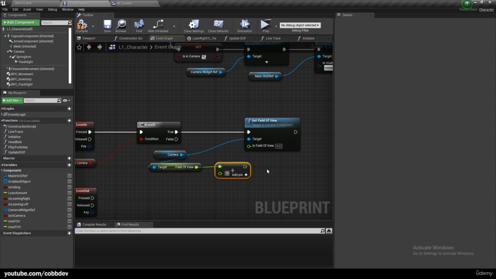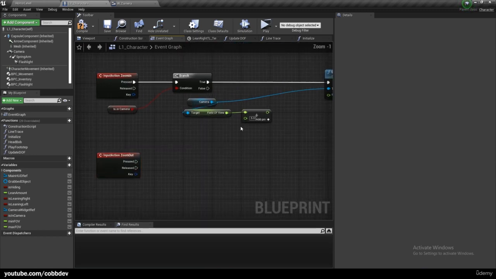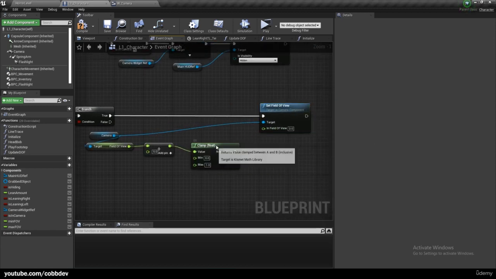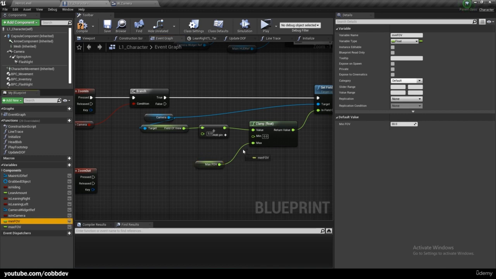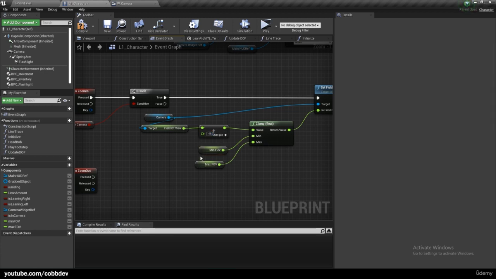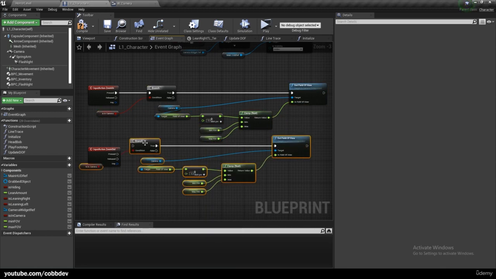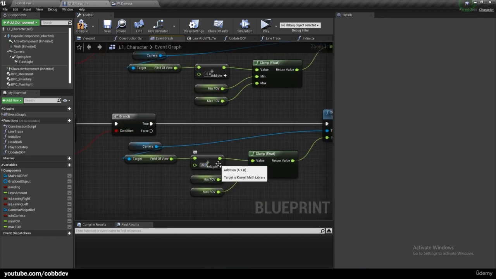You can change this, you can make this into a variable if you'd like. This is just how fast you'll zoom in, but 5 is something that works for me. And then we want to clamp it so it doesn't go above or below the minimum and maximum. So max is max FOV and min is min FOV. And we actually have to make this 5 negative 5 for subtracting, not adding. Negative 5. So let's copy and paste this to the zoom out, and instead of adding negative 5, we're going to add positive 5.